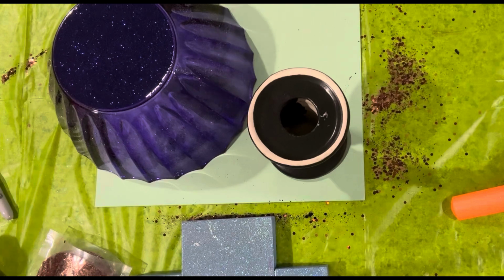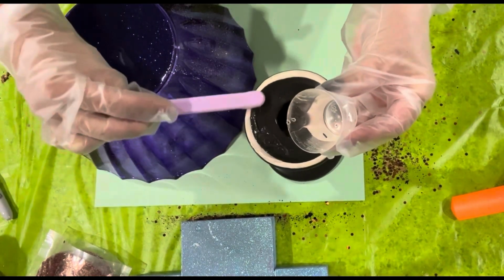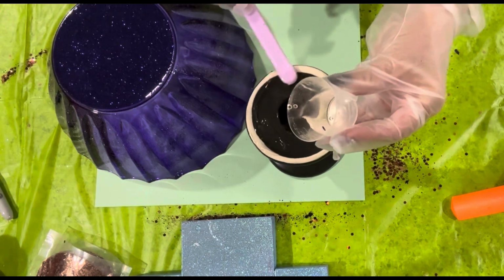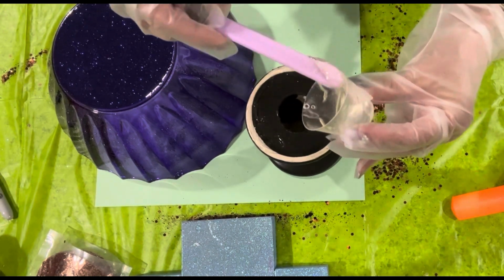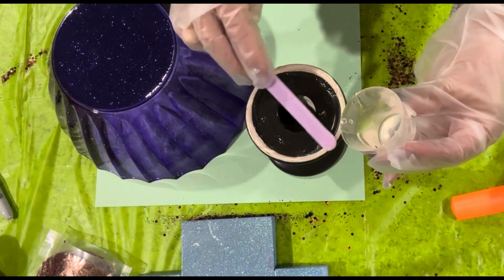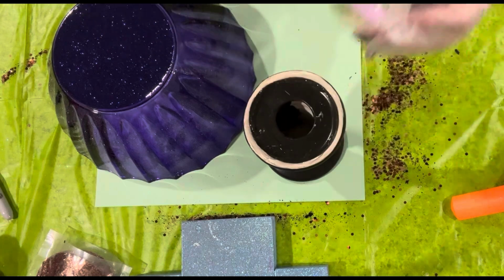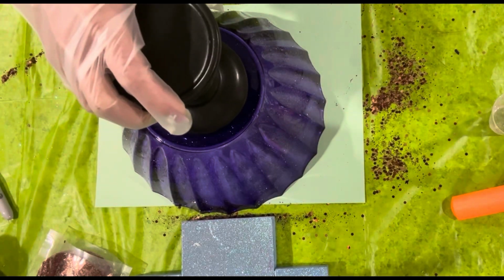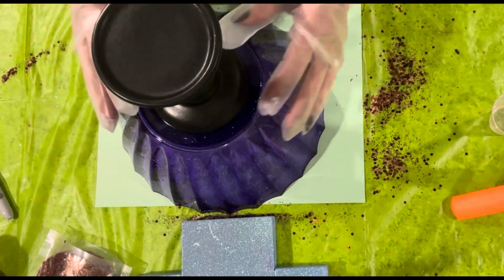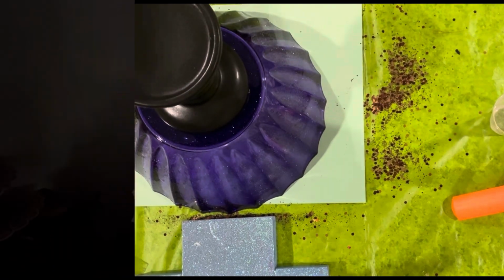All right, this has been curing for a few hours, and now I'm going to attach the base. And so I'm attaching it using epoxy. I have extra epoxy from a cup that I was turning, and so I decided that that's how I wanted to attach it, epoxy to epoxy. This pillar is not going to go anywhere, and so I'm attaching it with the wide side down. So normally that would be the bottom side. I am just flipping it upside down. So that is it. I'm going to let that set, and I'm going to show you some final pictures.